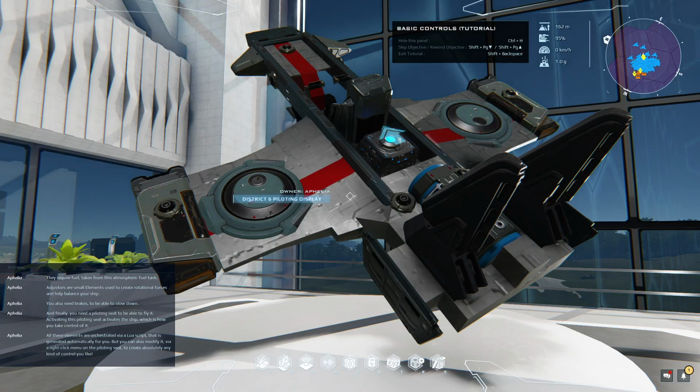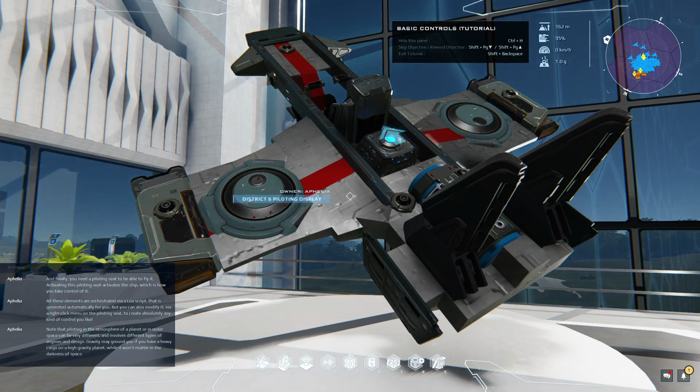All these elements are orchestrated via a Lua script that is generated automatically for you. But you can also modify it via a right-click menu on the piloting seat to create absolutely any kind of control you like. Note that piloting in the atmosphere of a planet or in outer space can be very different, and involves different types of engines and design.